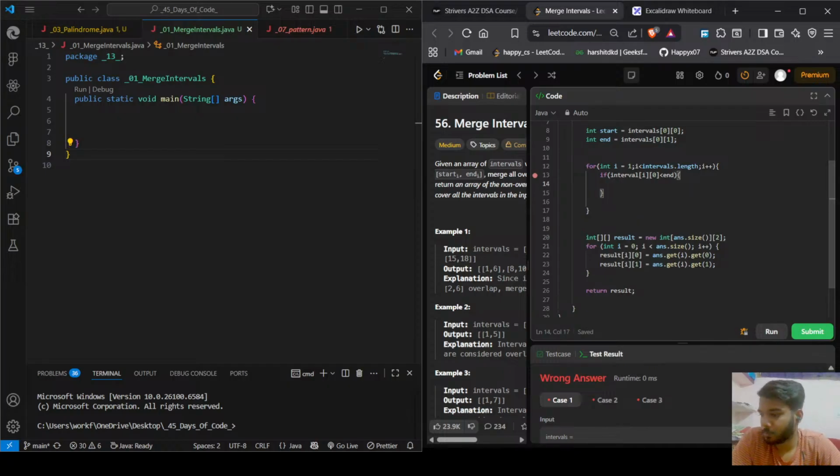Then we should do less than or equal. We should extend the current end and that will be done. That we can do by comparing the maximum between the ends.